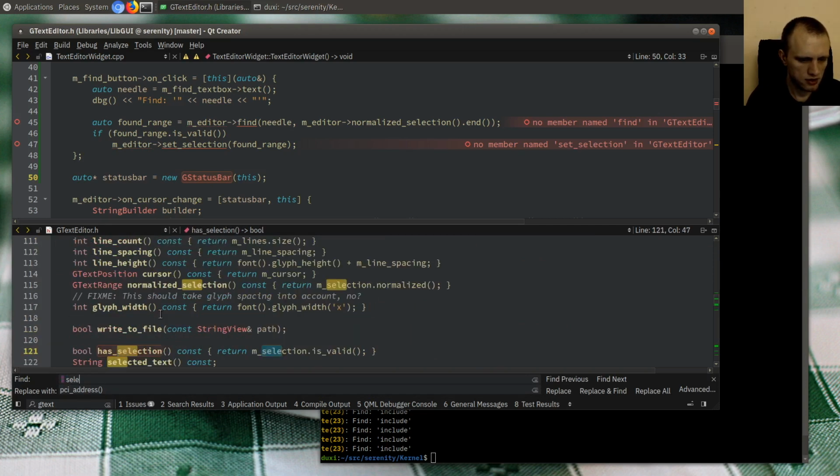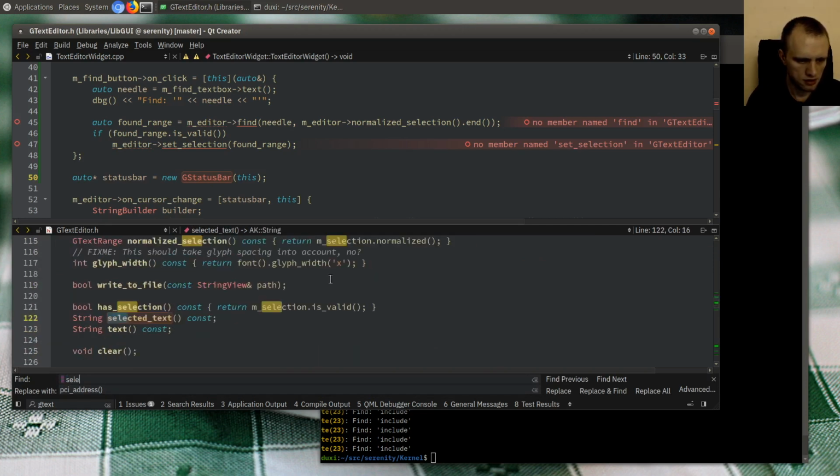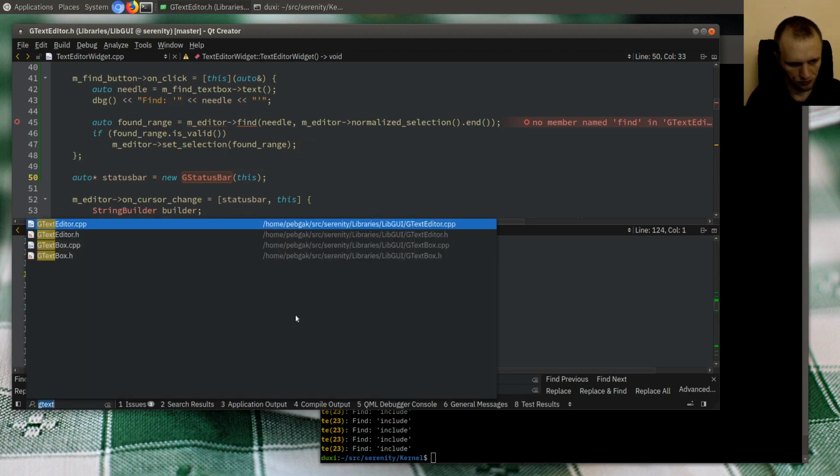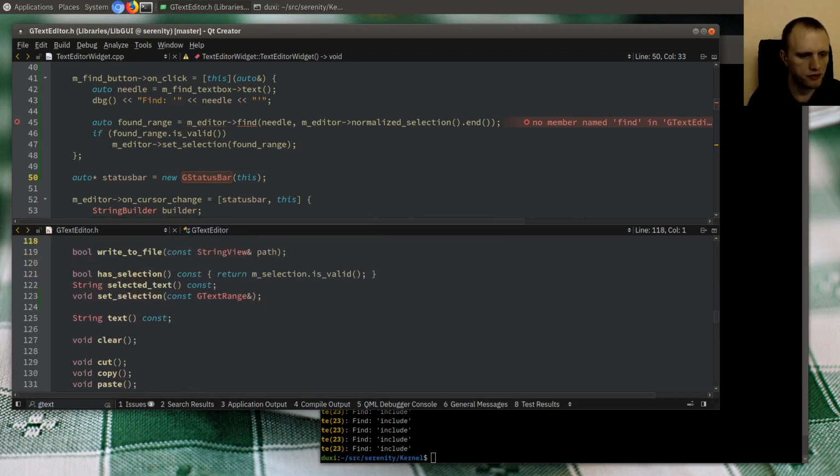Okay, so let's see. Selection, there was no way to set the selection. Select has selection. I guess we can just add it here. Const gText range. Boom. Okay. And what else did we need? We also needed find, right?